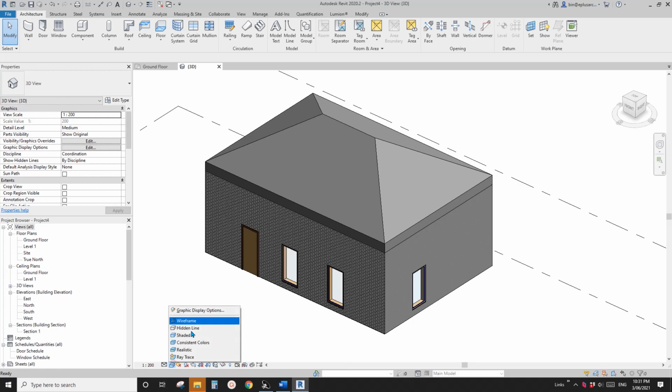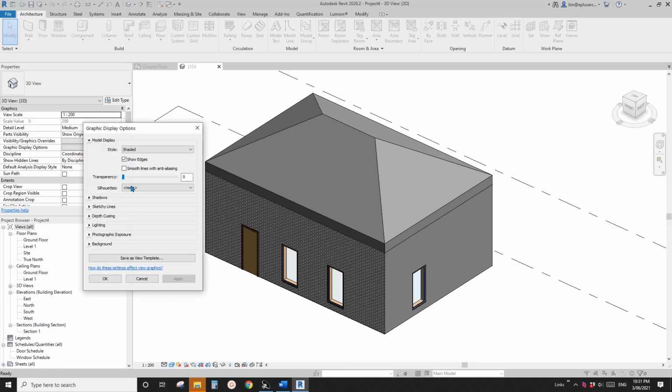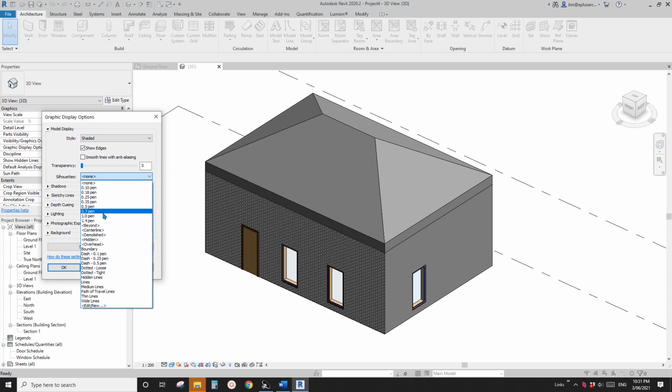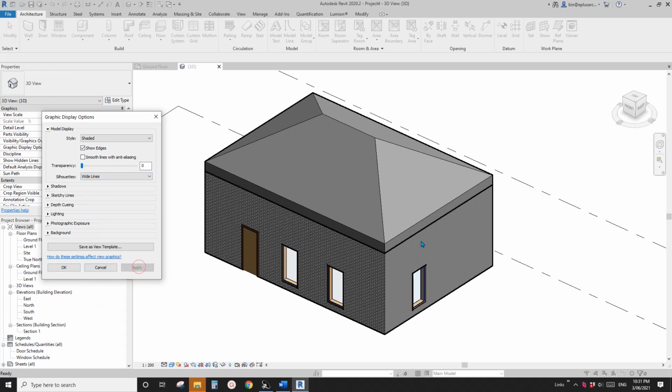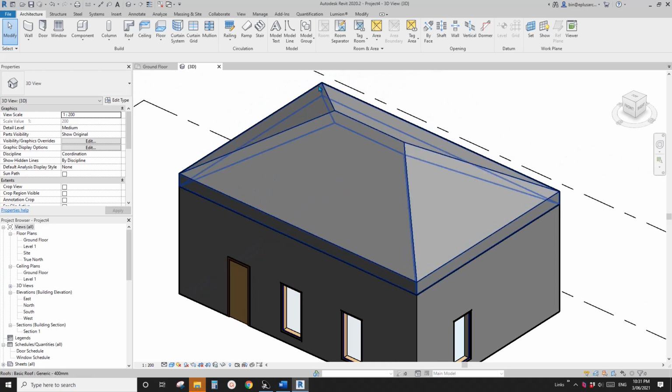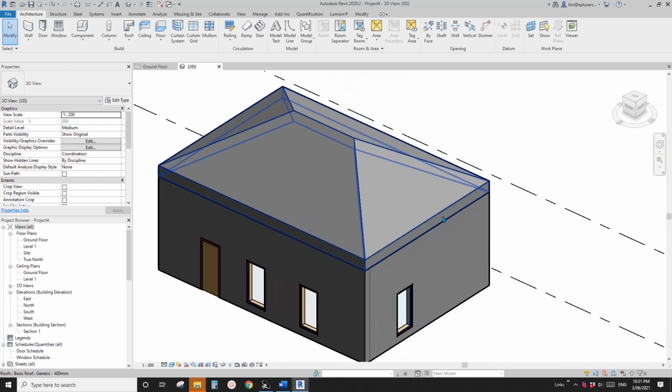So with this option, you can create wide lines. Let me try that. Apply. So you can see it gives us this line around the outside, but it will also create those lines in between elements.